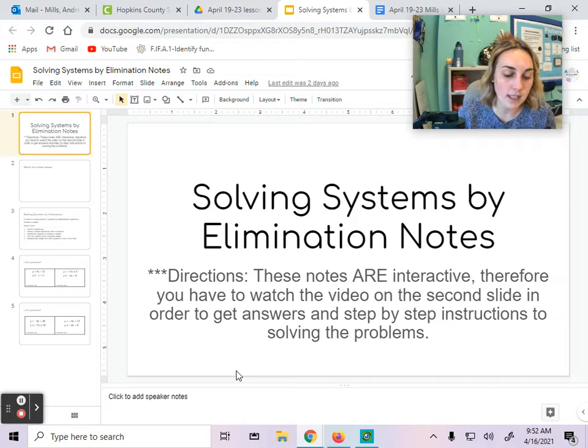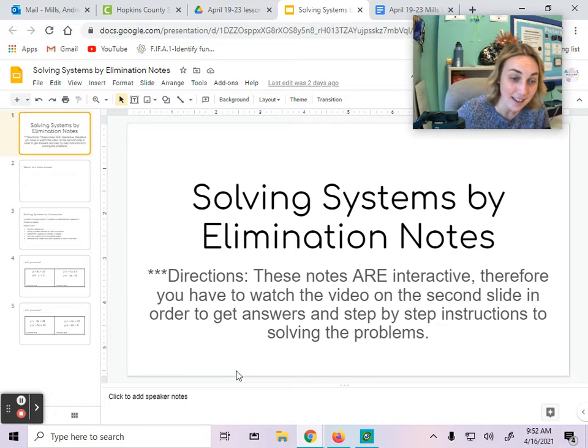So again, it's similar to substitution, but there's a difference. And that difference is you're going to subtract the whole equation. And I'm going to teach you how to do that real quick. We're going to do 4 examples together. We're going to go over the steps. We're going to go over all that fun stuff. And if you have any questions afterwards, let me know. I'll be happy to help in any way that I can. Let's go ahead and do this.